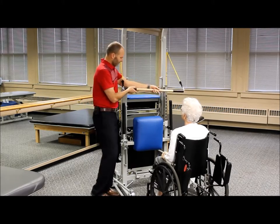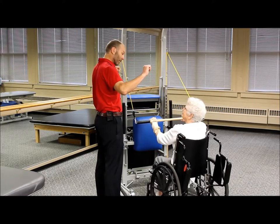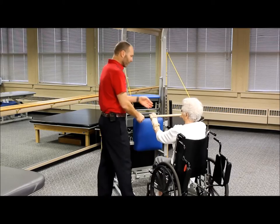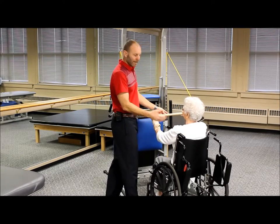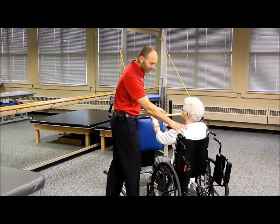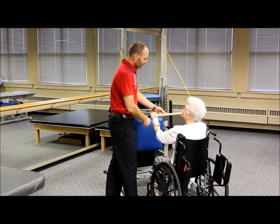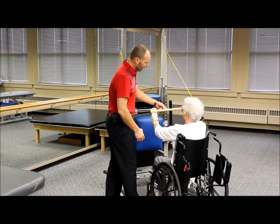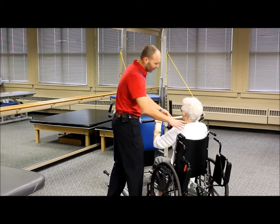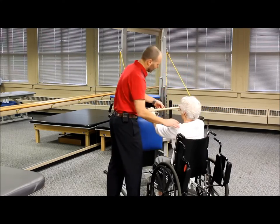We're going to give you the bar with your arms comfortably width apart. This is level one — somebody in a wheelchair with some difficulty with trunk control and back support from the wheelchair. Go ahead and bring that bar back to your chest, then nice and slow, let it out. Bring it back and really focus at the end: squeeze those shoulder blades together for that last little bit of squeeze.